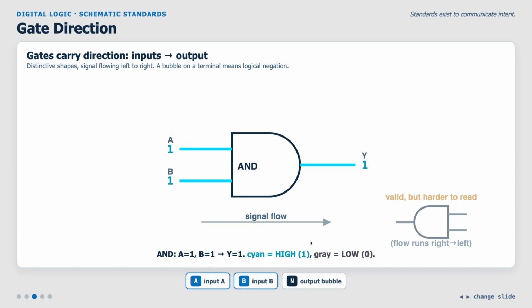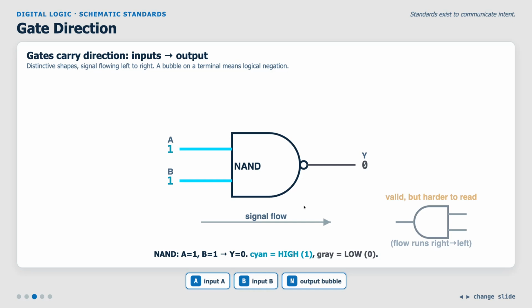The other thing that shows up in schematics is an output bubble or an input bubble. If you press that key on this infographic, you notice a bubble appears on the output. The bubble in digital logic indicates inversion or a negation. If I have a bubble on an AND shape distinctive symbol, that's a NAND gate. If I take away that bubble, it's an AND gate. So you should know about the output bubbles.